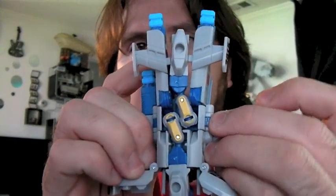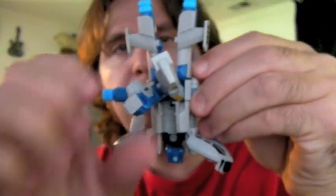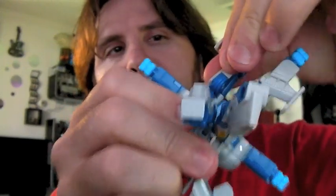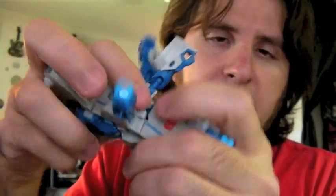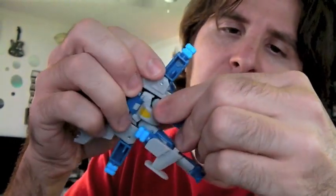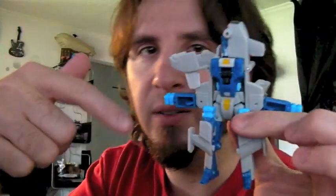Now one thing you want to do before you transform them is pull these two bits here out. The next thing you're going to do, pull these forward on both ends. Then this part right here, I'm going to grab this, angle it back, and then rotate it out. And rotate out his foot. Same thing on the other side. These do peg fairly well, so the whole robot mode itself does peg in nice and solid, which is another good thing about this guy. And I know it looks like a mess.